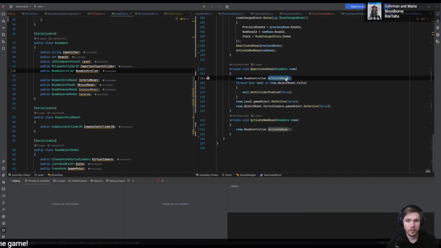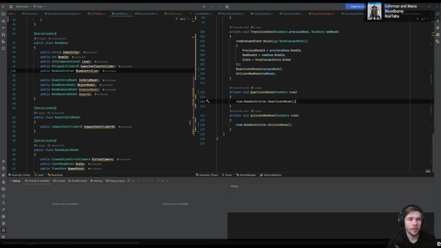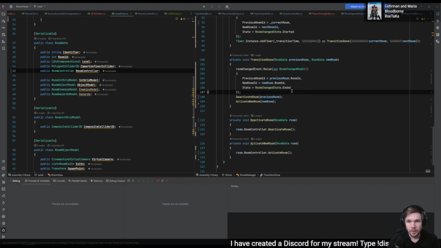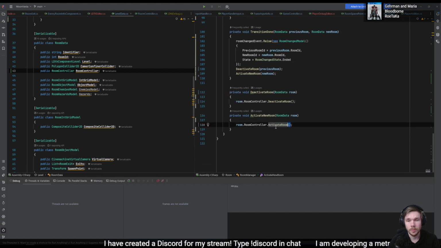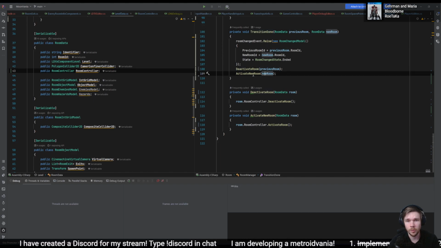And this is a lot cleaner, I would say. But now the room manager doesn't have to do everything. We just tell the room controller to do its thing. We still have the room changed event, yes. Okay. So now we activate and deactivate the rooms, and that is when the transition is done. That's those two rooms.